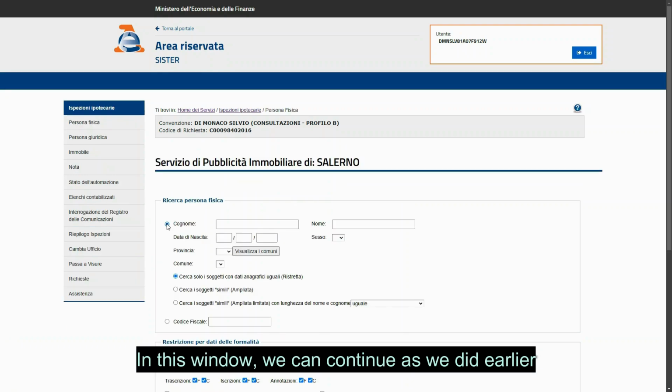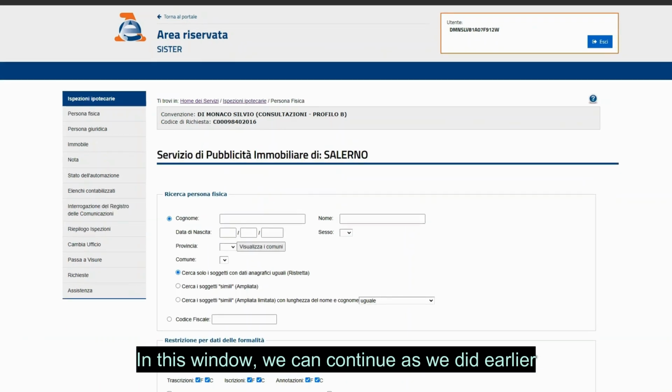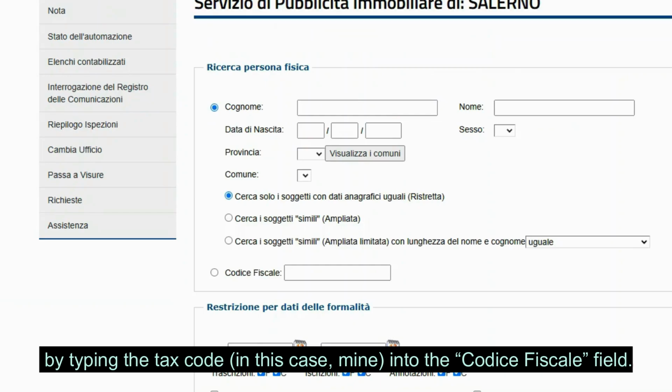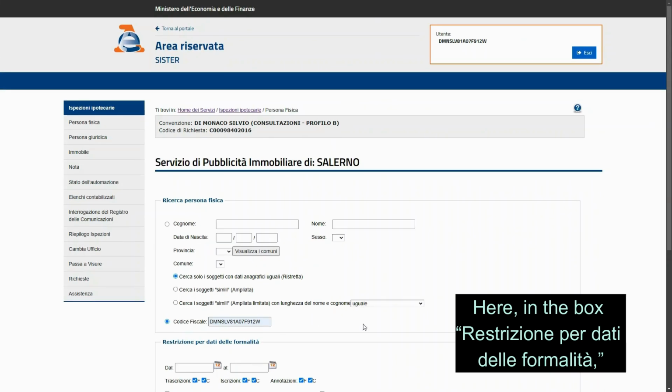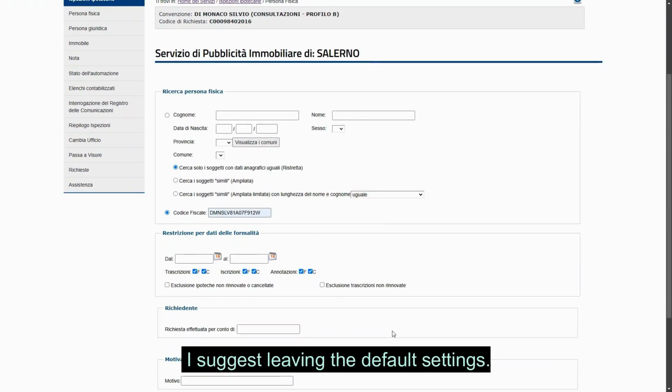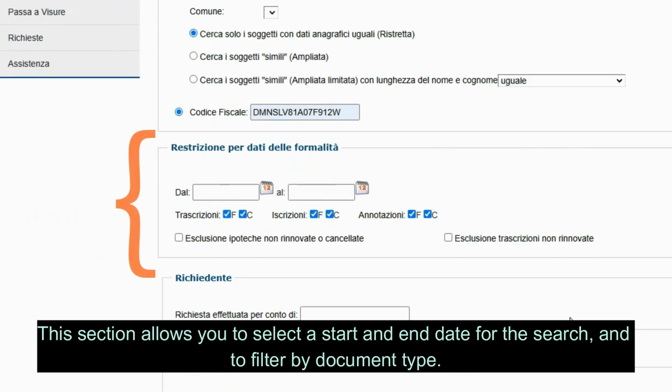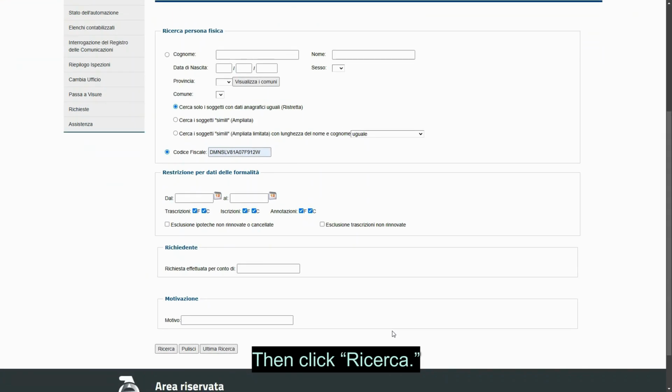In this window, we can continue as we did earlier by typing tax code, in this case mine, into the Codice Fiscale field. Here, in the box Restrizione per dati di formalità, I suggest leaving the default settings. This section allows you to select the start and end date for the search and to filter by document type. Then click Ricerca.